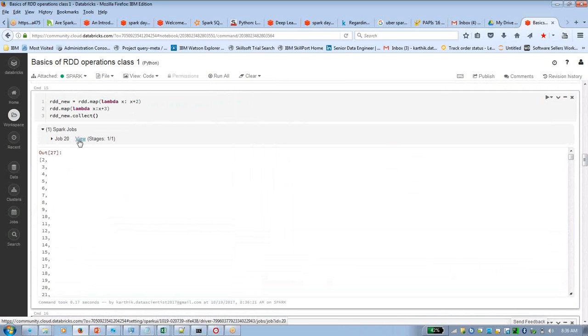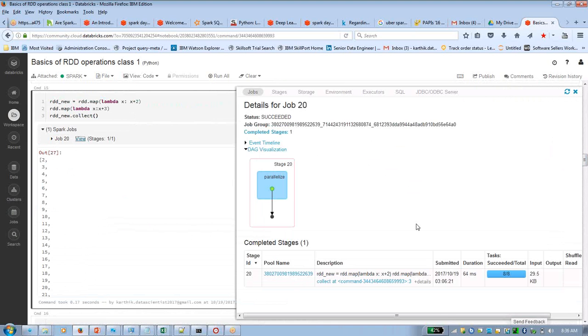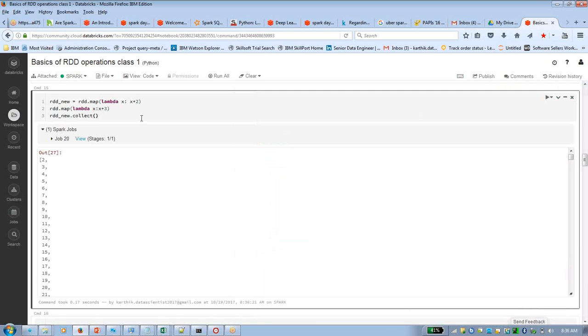I think it will take the same time, I guess, or less. See, there is a huge difference now because of the caching. It took 74 in the first execution, and there is a drastic difference in the second execution, which is 64 ms. If you re-execute the same thing, it will take less only.